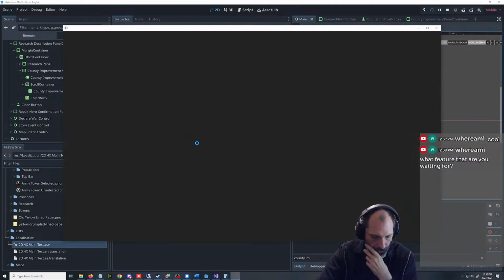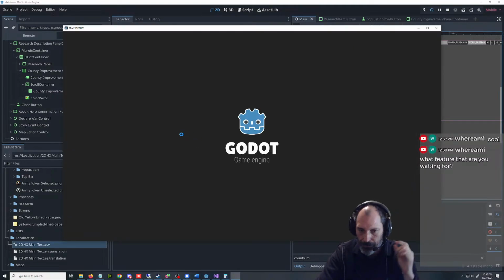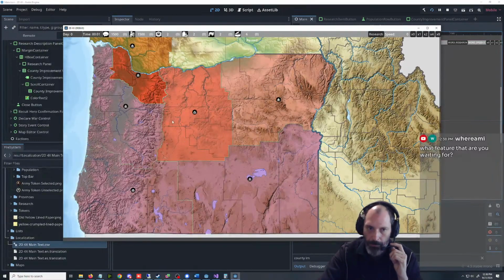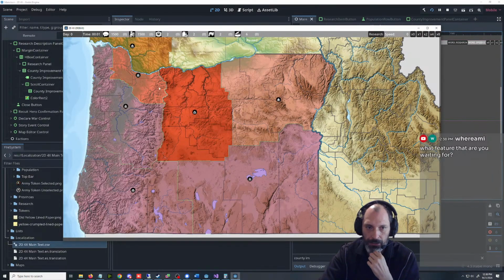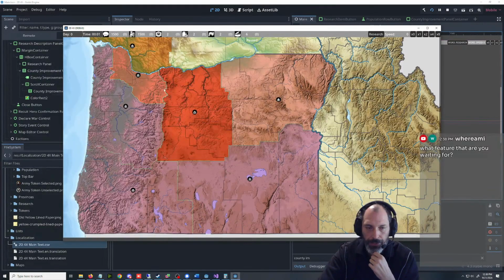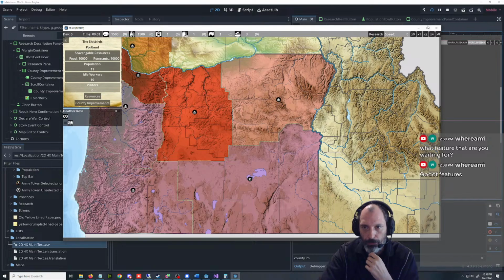So there's a way to do typed dictionaries on 4.4 dev 2, and it will make my life a lot easier if I can just put them in the inspector, adjust the dictionaries in the inspector. And I was able to do it with 4.4 dev 2, but it won't build the project.